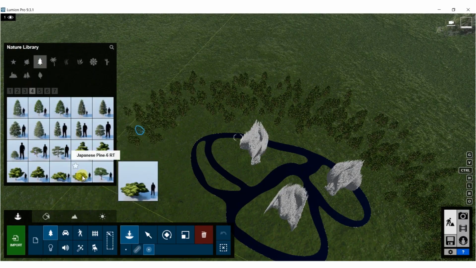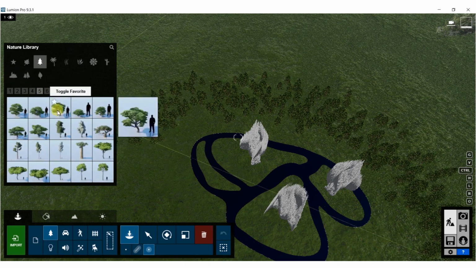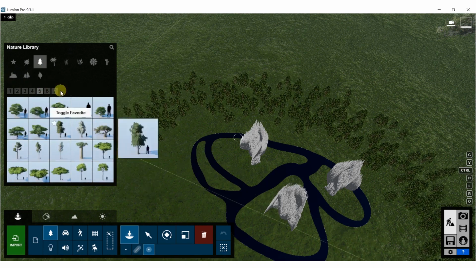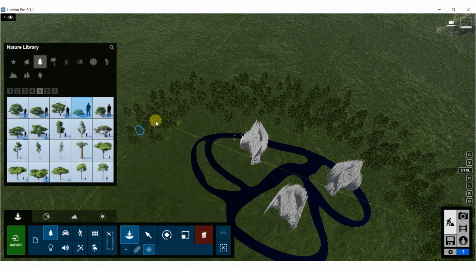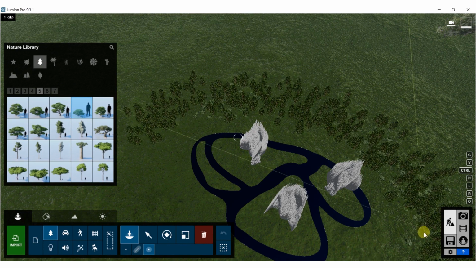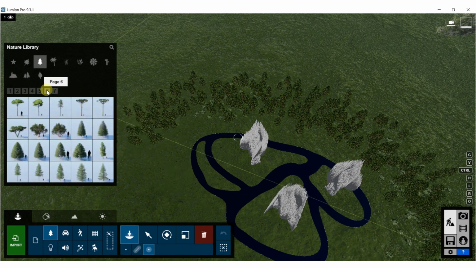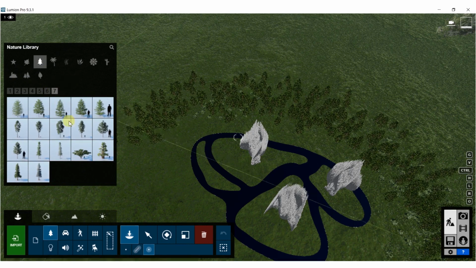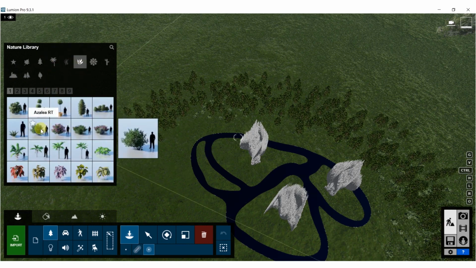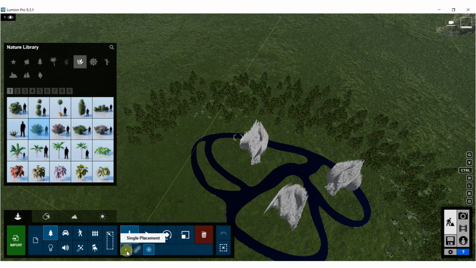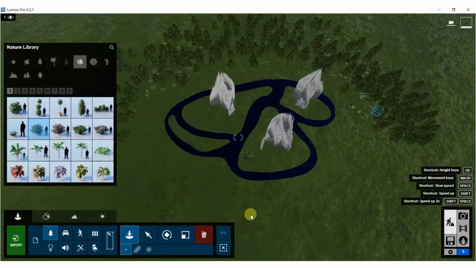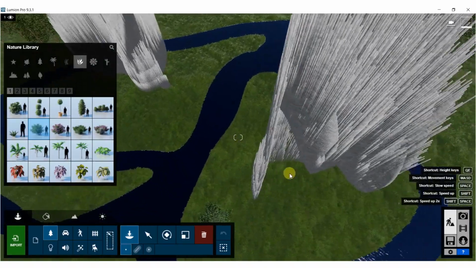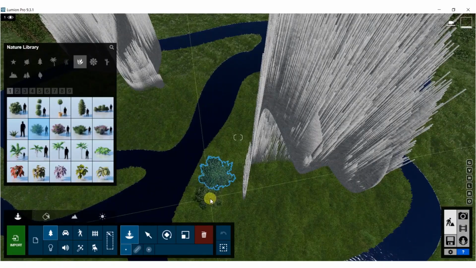Let's try to get some bushes in here somewhere. Lots of clicking. Let's just see if we can get just some regular plants. I'm doing the single placement just because I don't want to go too crazy on some of these.